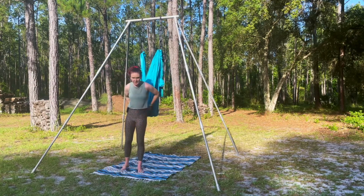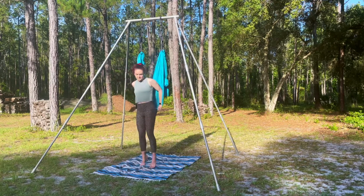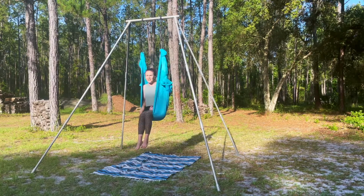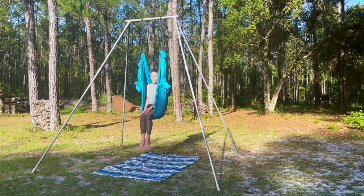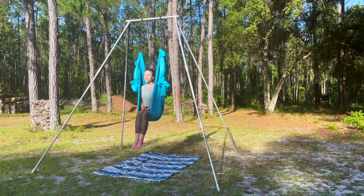So I gather a few bunches, and this is a little bit on the taller side for me, but that's okay. I like it a little taller rather than on the shorter side. That's less comfortable. If it's someone's first time, you probably want to have it a little bit on the shorter side.